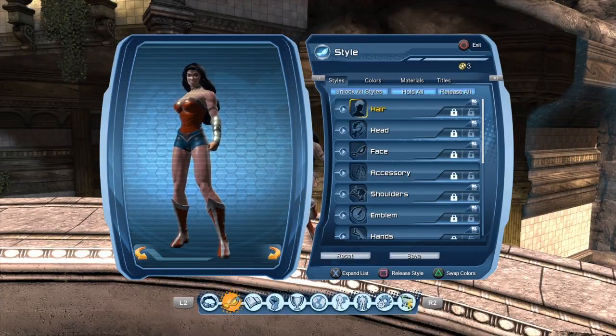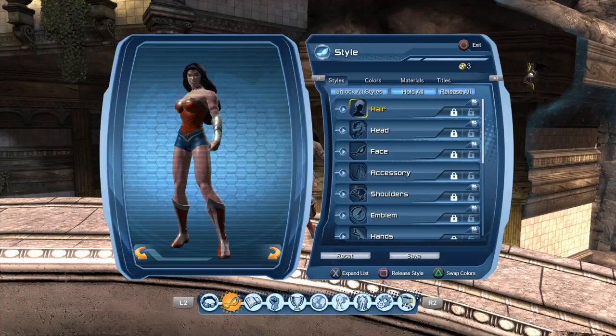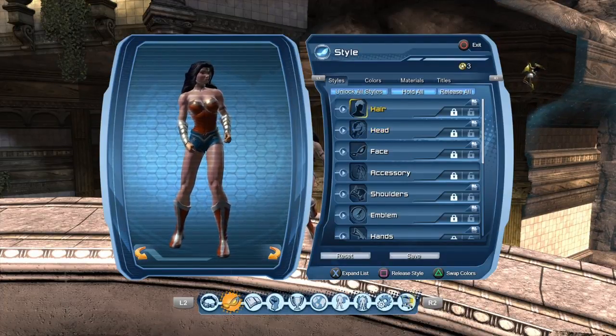Now with Wonder Woman, there's going to be a lot of things I'm going to suggest here, and of course I even have a few questions because there's a few things I couldn't actually get right with this character. I know she looks kind of pretty decent as far as a classic style, but there's a few things I'll probably mention about this style that I had a little bit of difficulty with. But anyway, to start out with, of course she's Wonder Woman.